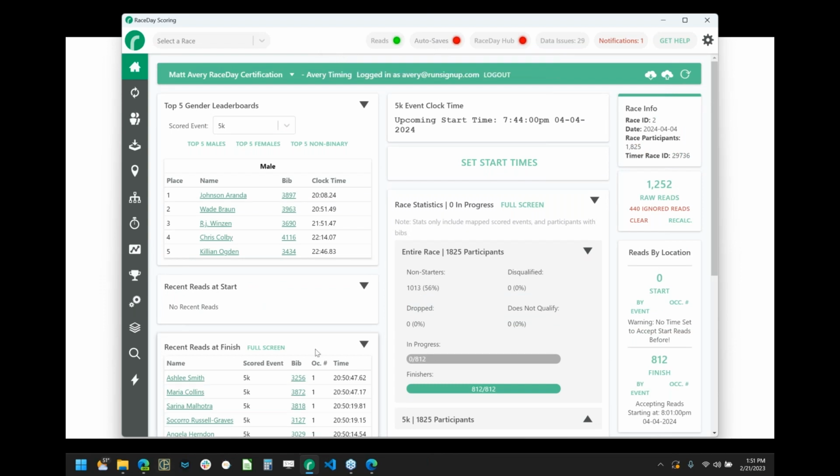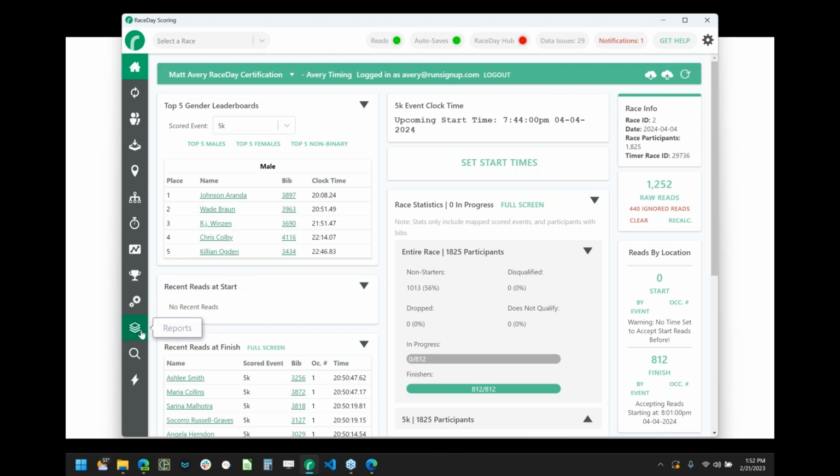If you wanted to do some testing, or let's say you're like me and when I was timing, I wouldn't publish results until I've verified that the top 5 finishers are accurate, and then I start publishing results. So I actually usually start races with this paused and then resume it when I'm confident everything is looking good. So you can do that as needed.